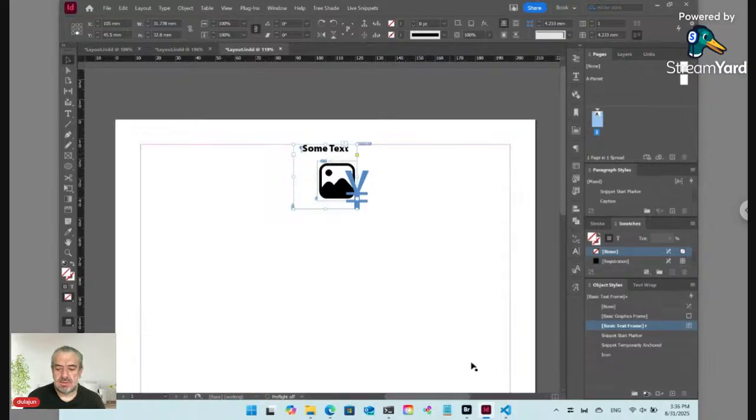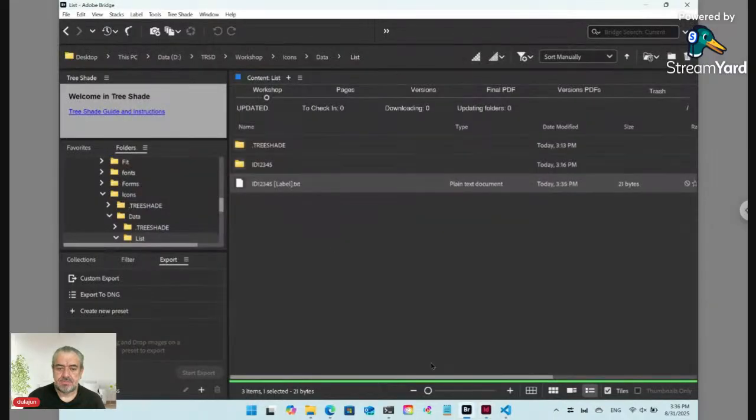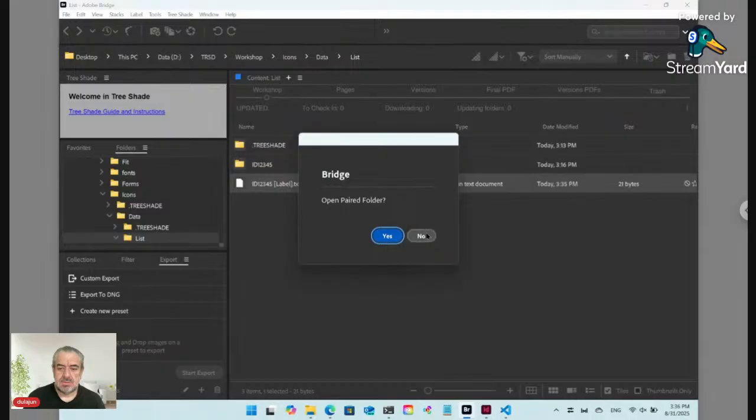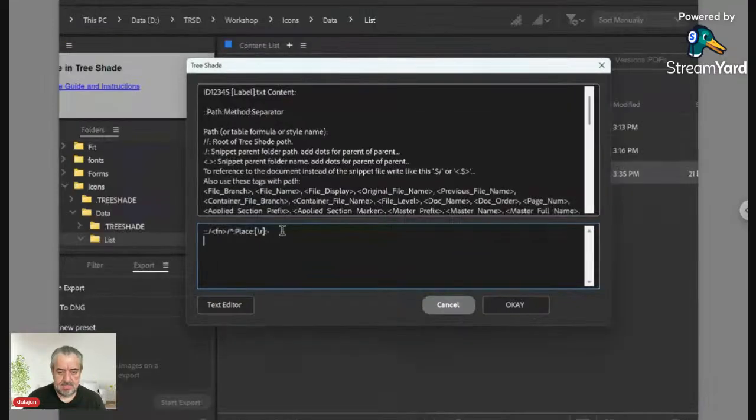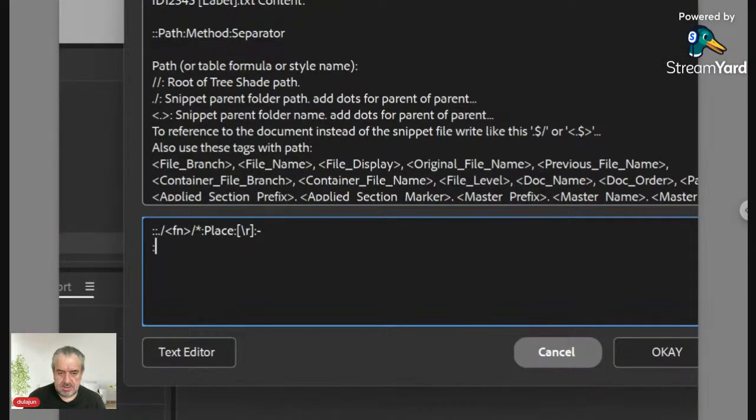Now let's format the text frame. So let's add an object style.